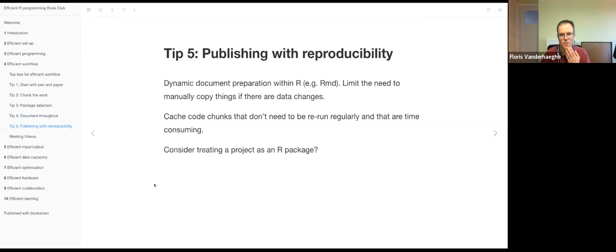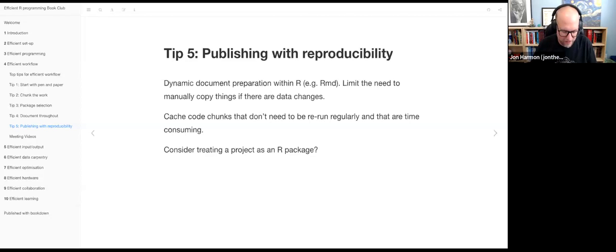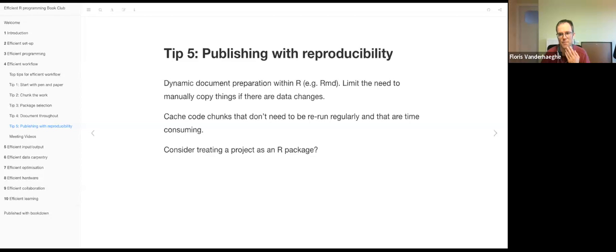Does anyone use the targets package? I have seen some demonstrations of it, but I've never used it myself. It is the caching part which reminds me of it, because it is able to track what should be recalculated and what not, which is very powerful because if you cache, you need to cache manually or program that manually. It is much more difficult to decide when it needs to be recalculated or not.